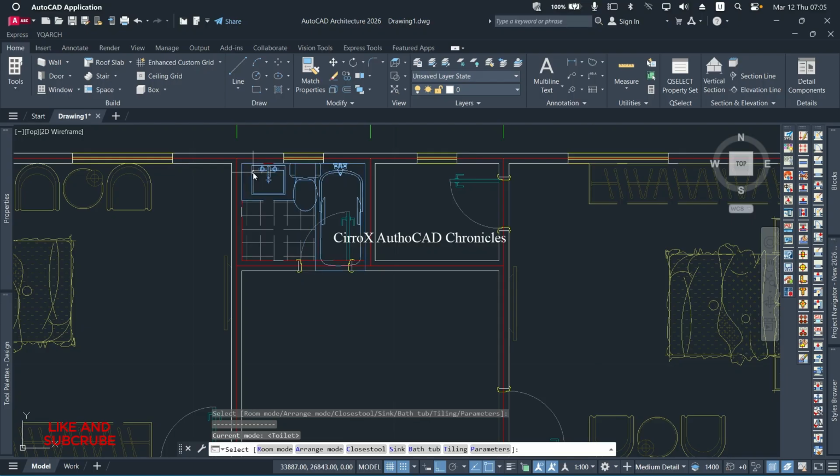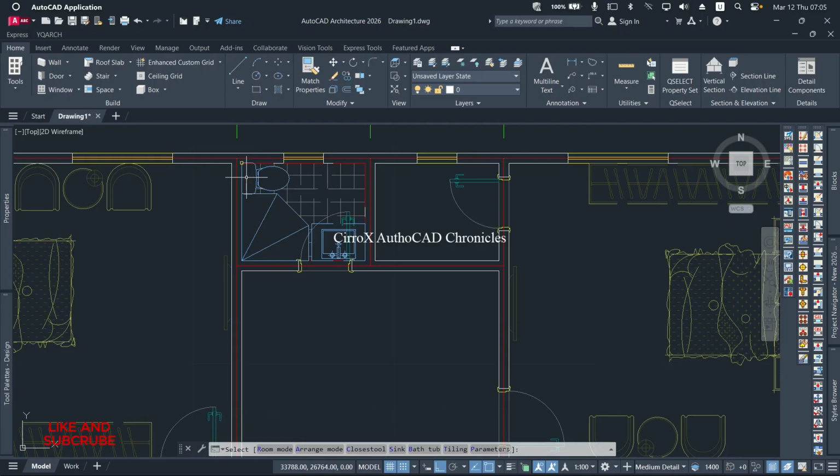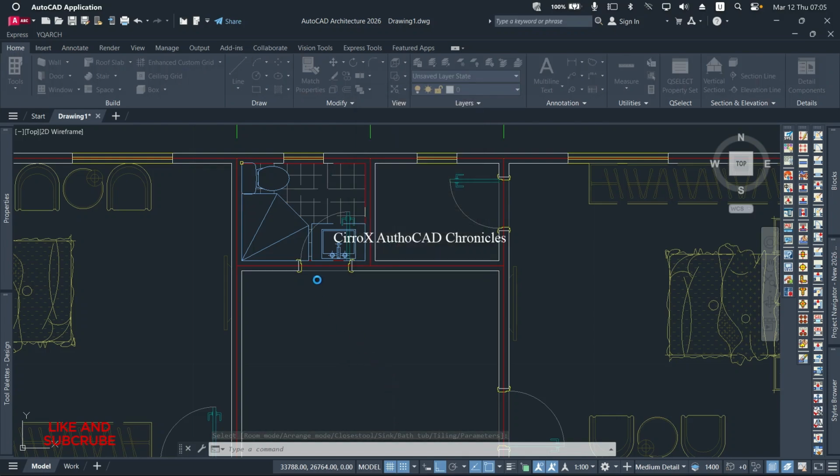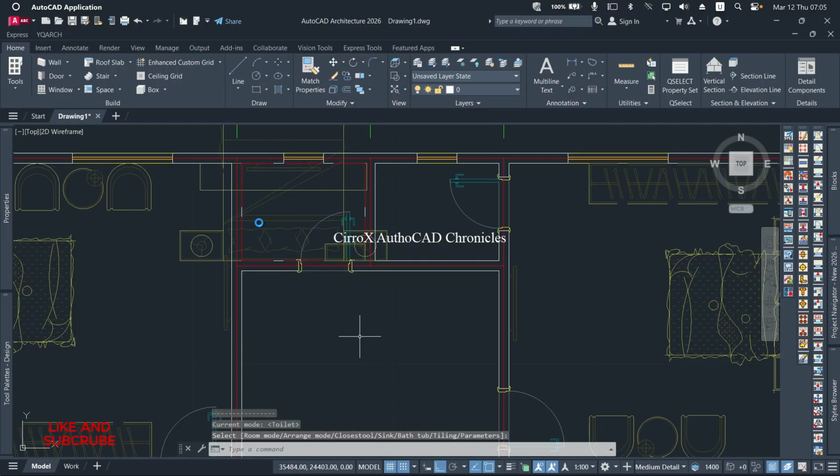Nope. The perimeter. So what? To arrange mode.